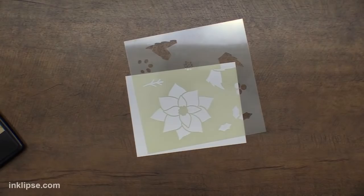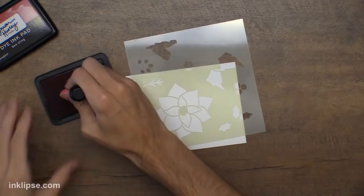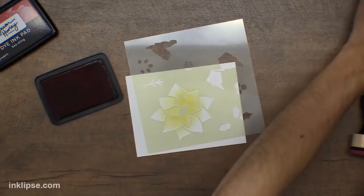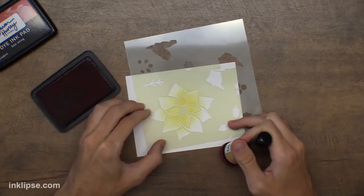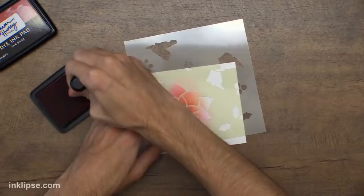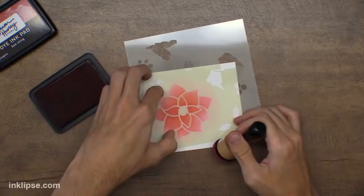All right, so first off, I'm gonna start off with a little bit of slippery and wet to add a little bit of yellow first. I'm just gonna kinda warm it up a little bit. That gives it kind of a warm undertone base, but of course you can skip that color. The cool part about my inks is you can really just use one color to do this if you want to, but if you want lots of variation in there, you can go in with several different colors and do some ink blending. And of course, one of the best features of my inks, besides the fact that they can stamp and watercolor really well, is just their ability to blend so beautifully and effortlessly.